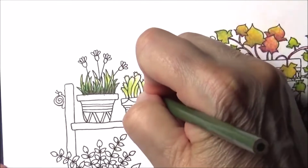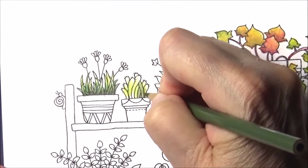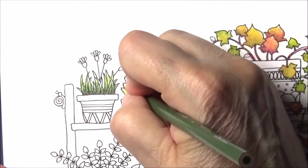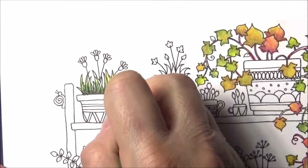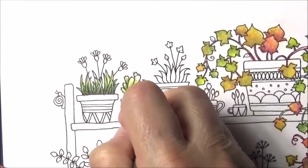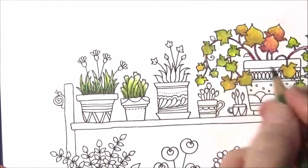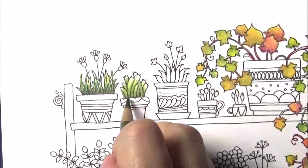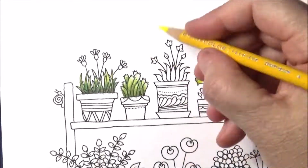Then let's take the kelp green again and fill these in. And I just want to darken this up a little here. There we go. Okay, so we've got a dark. Okay, it's got a nice little brightness to it, doesn't it? Okay. Now, on this one here, let's put the base, the tips, in some canary yellow.